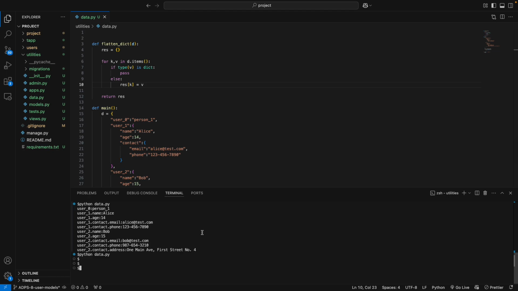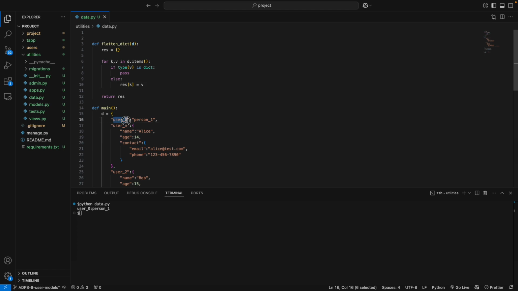So let's just call this function now and see what it returns. Obviously it just returns the first key because that's the only key within the original dictionary that has a flat value.